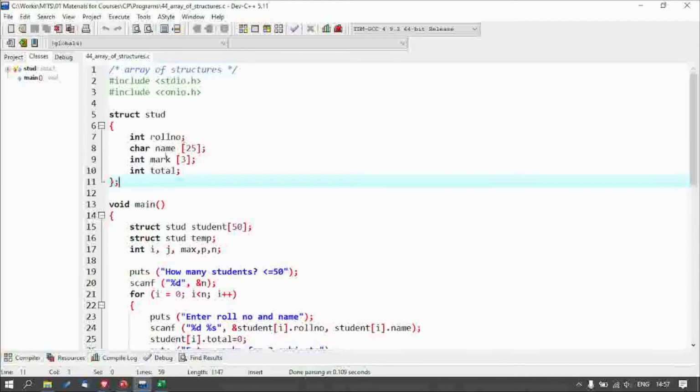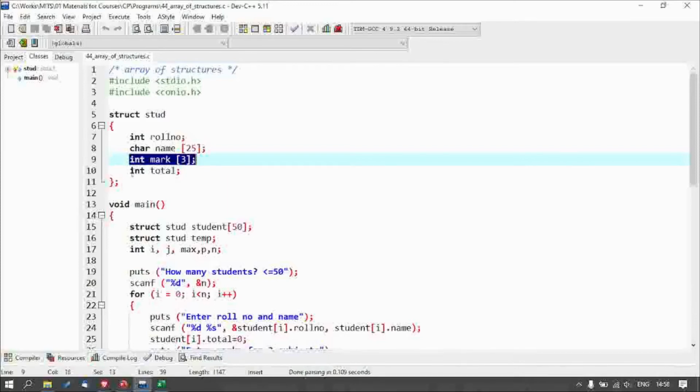Then int mark[3]. Here we are using 3 because we want to store marks of 3 different subjects. So actually what this definition creates is an array of integer values. Each integer value will represent the mark for a particular subject.